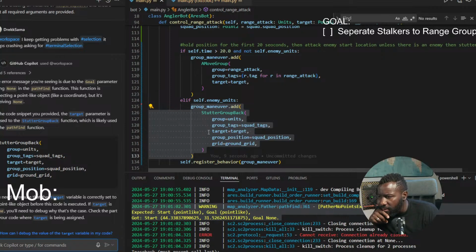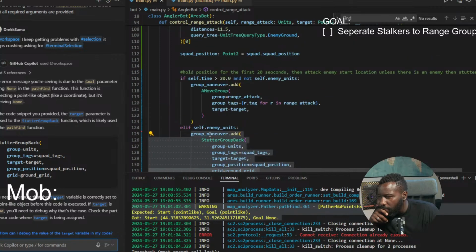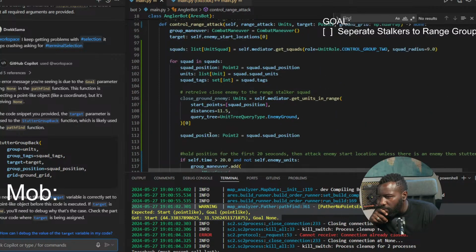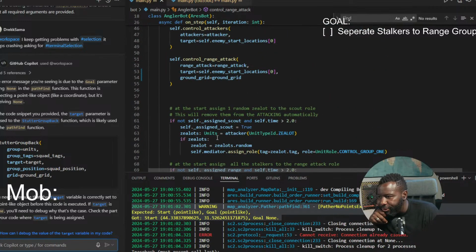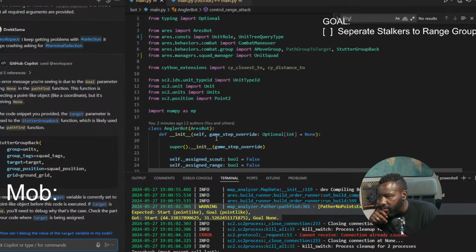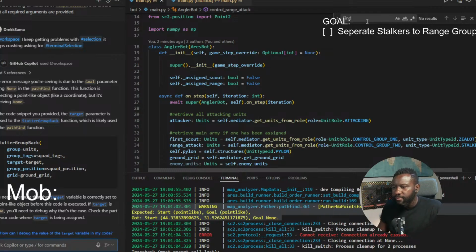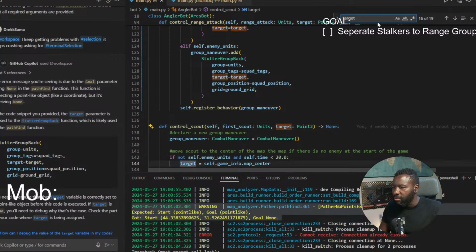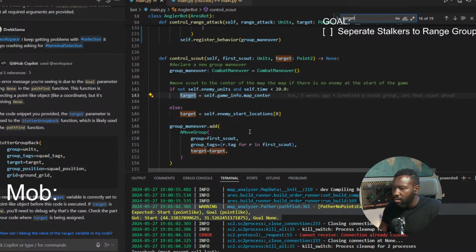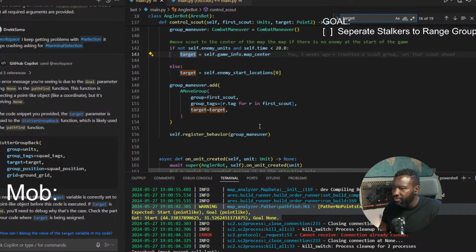Oh, wait, hold on. Do I declare target as none somewhere? Like on start, I do, right? So target equals target. Am I screwing up some of my variables?